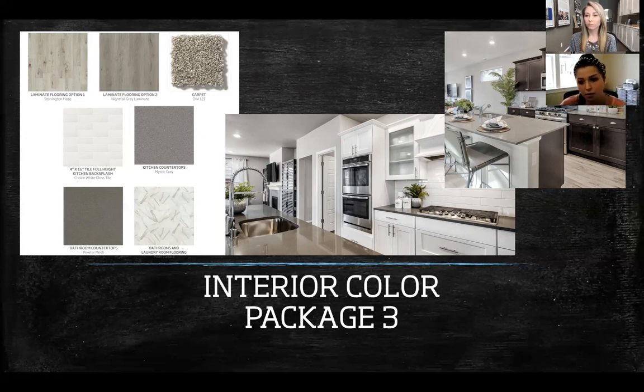But yeah, in the top package, on the top right, you can see with the dark cabinets that it does have that lighter floor, which is really pretty. And these are the water resistant, scratch proof flooring. So it's a laminate flooring. So typically with engineered hardwood, you're replacing boards or certain areas within 3 to 5 years. With these, people don't usually make any replacements or see any kind of dents and scratches for like 10 to 15 years. So the upkeep on these are fantastic.